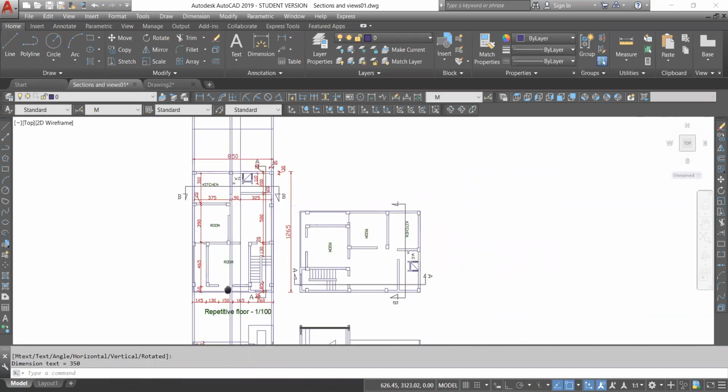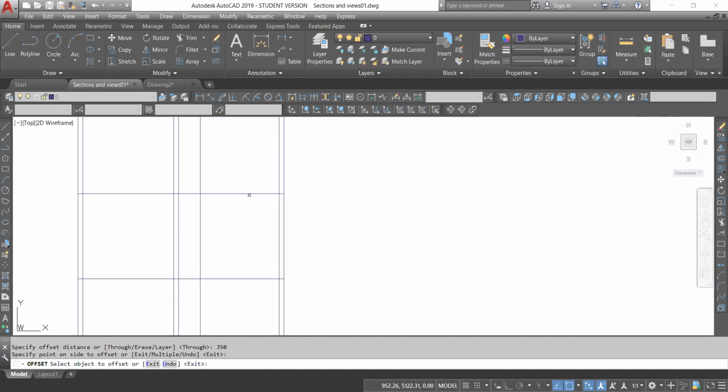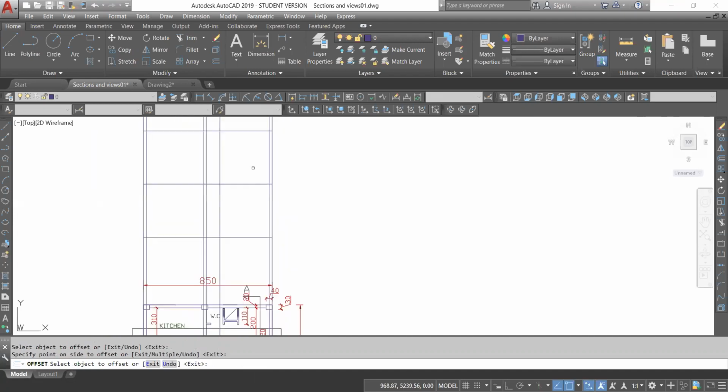So here I create first line. I can use offset to create the other 2 lines. I can offset this as I write it 350. So I create an offset here again, another one here. And so this is the slabs. Then I can create another offset which has 25 centimeters, the thickness of slab for this one here, and for this one here, enter. So here, in this way, I create the slabs.